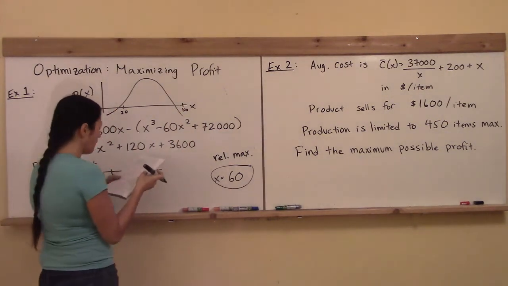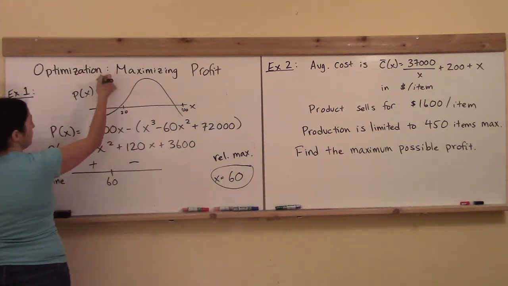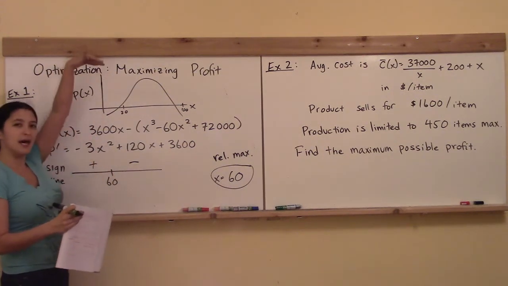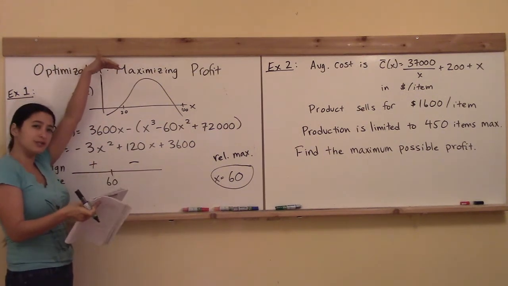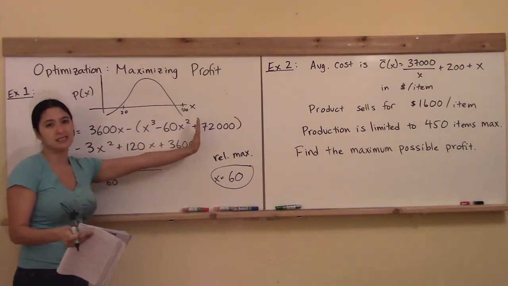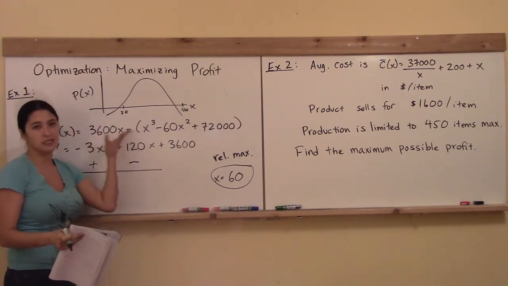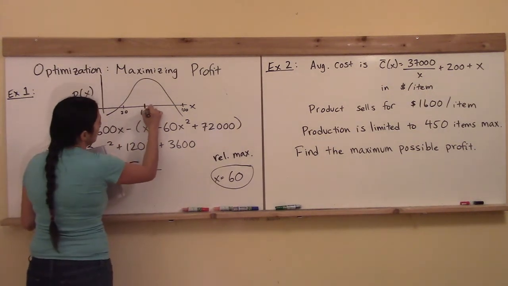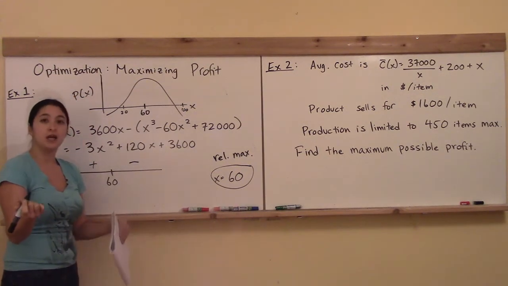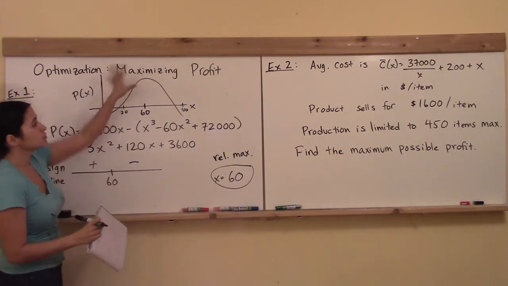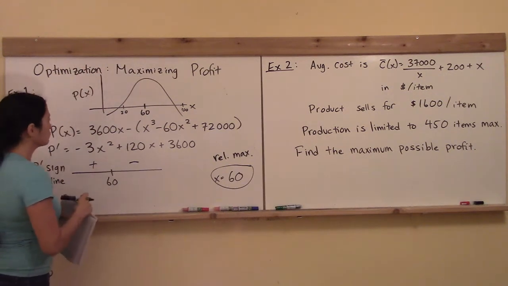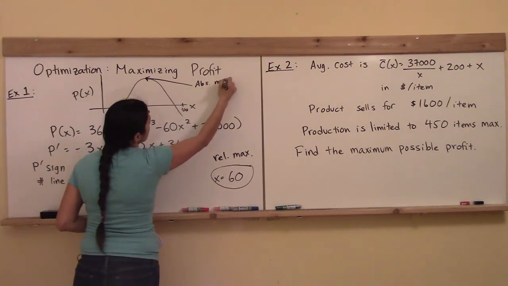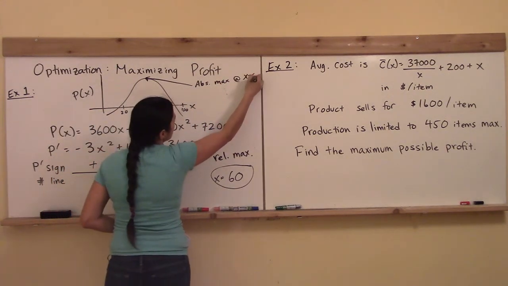And it looks like the profit was pretty big, so you're going to want to make your Y max probably in the hundreds of thousands. Try using your Y max as, I don't know, 200,000. And try using your X max as at least 100 so that you can see a nice looking picture of the profit. Okay? And then that confirms for you that x equals 60 is the relative max. Not only that, it's the absolute max because you can see it's the highest thing that this will ever attain. Okay, so right here we have the absolute max at x equals 60.